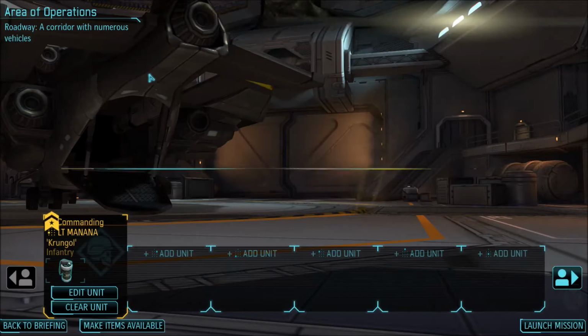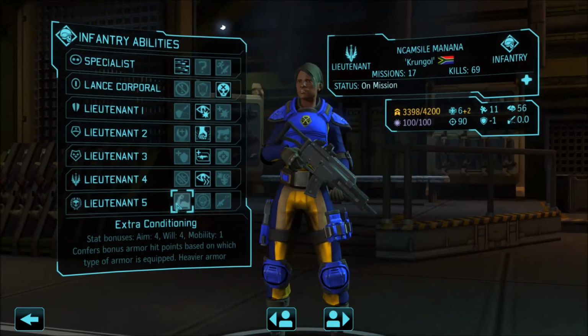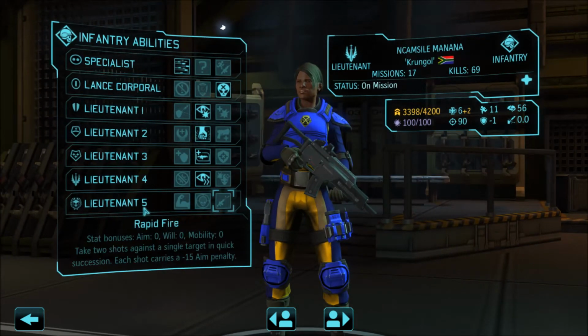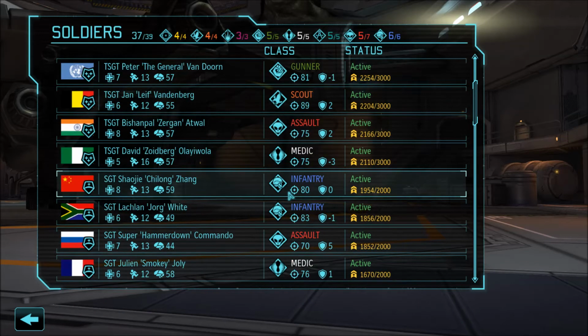I mean, we're very close, honestly, to a Master Sergeant, Lieutenant 5, maybe even Captain at some point when we promote. We do need money for that too. I really need officer stuff as well, but first is equipment. But we're going to give Krungle a break a little bit. We've been using Krungle a lot. We're going to get Zhang in on this action. He's about to be promoted.